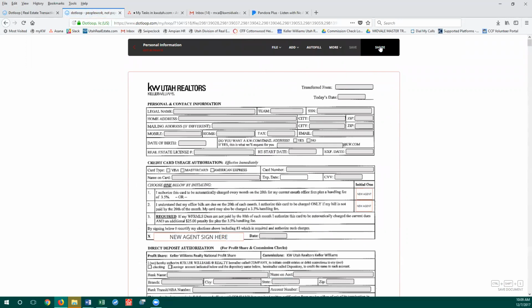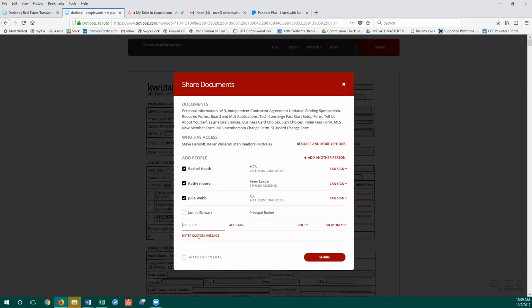And when you share, it gives you the option to enter a custom message. I like to make sure that I send a quick little message to the person I'm sending this to, explaining to them that these are the documents they need to sign. And then we will call them ahead of time or email them. We're not going to ever send these documents to somebody that we haven't communicated to ahead of time. So they should expect that this is coming and understand what the email is going to be about and asking them to do. So hit share, that sends it to the person.